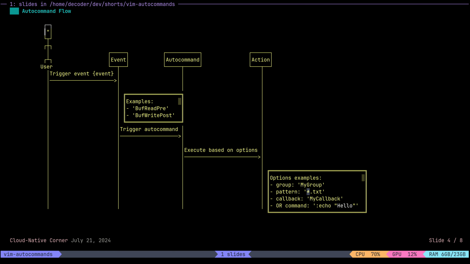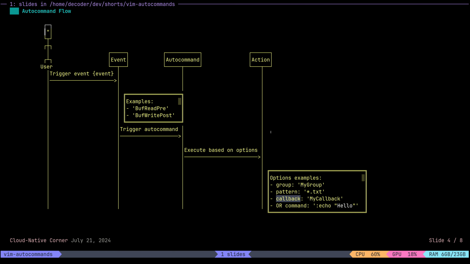Maybe this file has to have a specific name. AutoCommands are registered per file pattern. If it detects that there are one or more AutoCommands registered, it will execute either a callback, which is a function that we can call from Lua, or will simply execute an inline command. So that's how the whole flow works. An event happens, NeoVim checks for AutoCommands and then executes them if they're found.